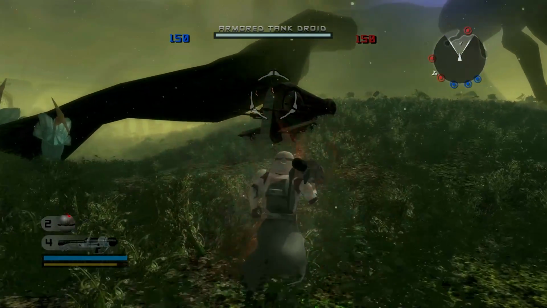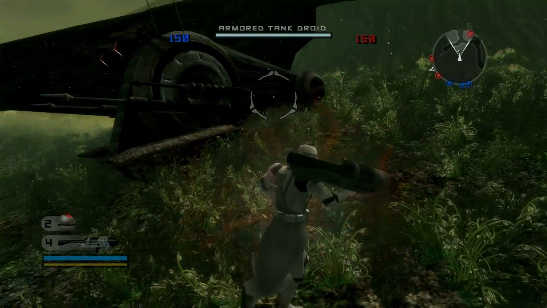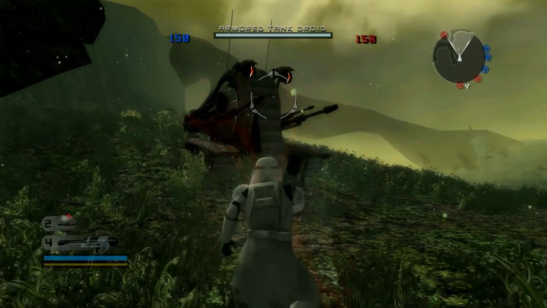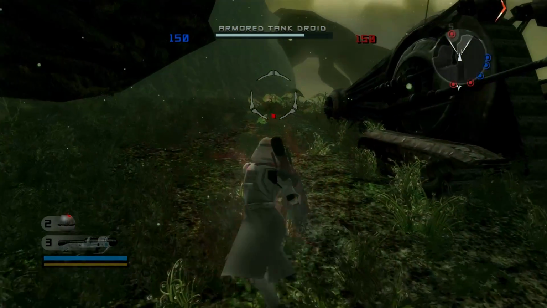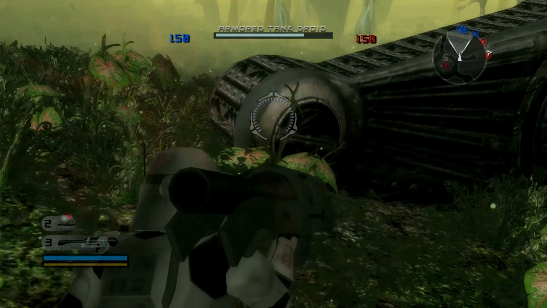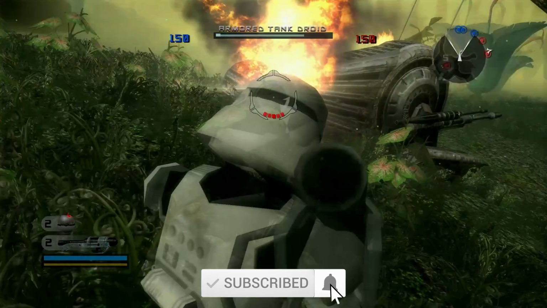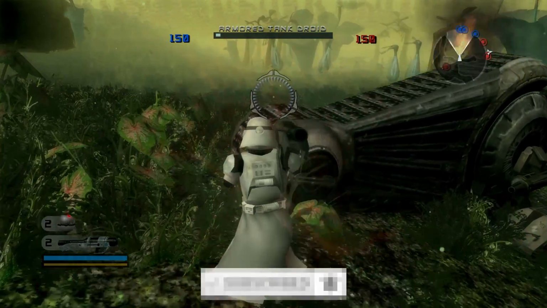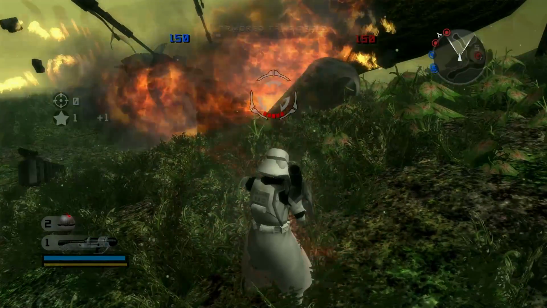The next vehicle that we have up is the Separatist Corporate Alliance Tank Droid, or the Armored Tank Droid. This thing is one of my favorite vehicles, called the Snail Tank. Fire one right into the front tread. Does about that much damage. But the weak point, again, is a cylinder right in the back here. This little side circle thing. If you fire it on either side of this thing, it knocks off almost all of the health there. So that is the weak spot for the Armored Tank Droid.